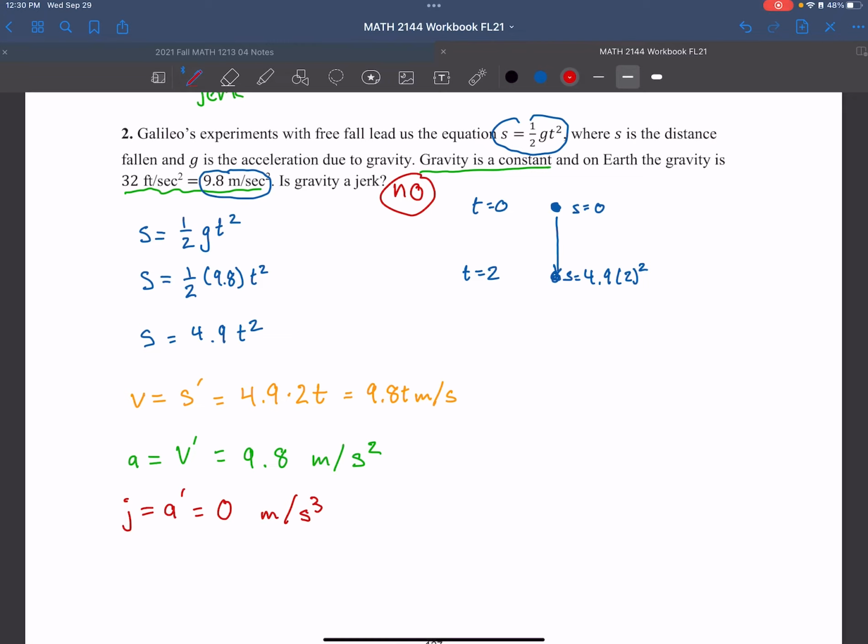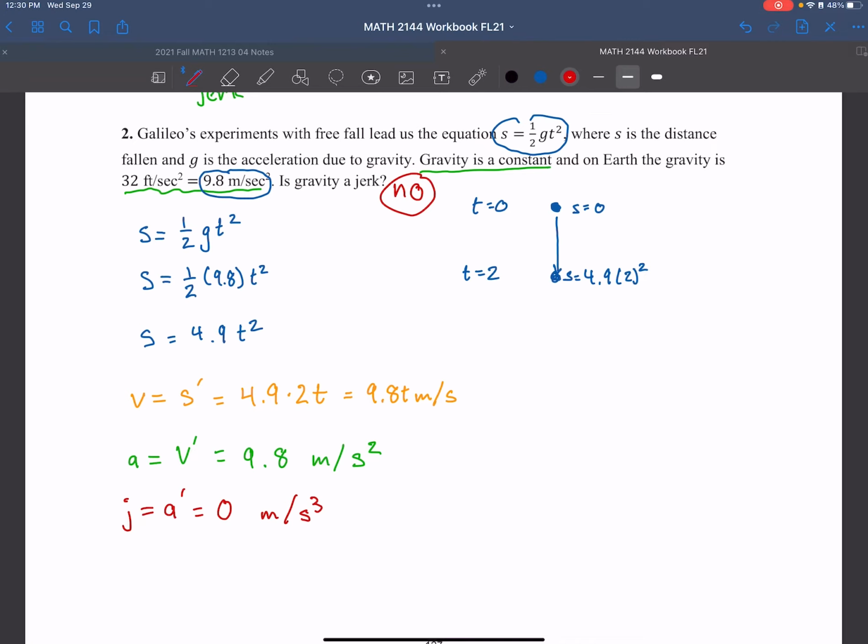Okay, so yes. 0 is considered a constant, but it's a 0 that's not going to actually affect the motion. So 9.81, if you think about it as a rate of change, it's going to be a constant change in something. So this is saying there's no change in the acceleration. Let me say it again. This means that there's no change in the acceleration.